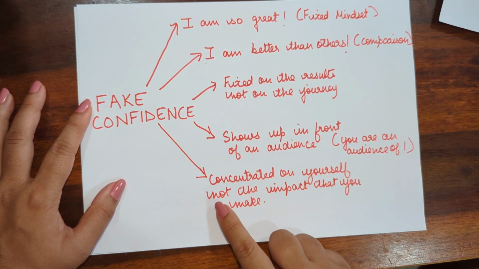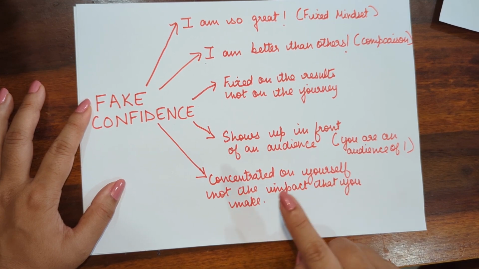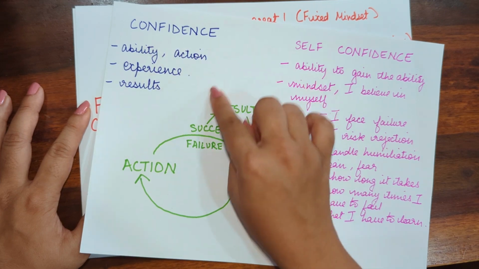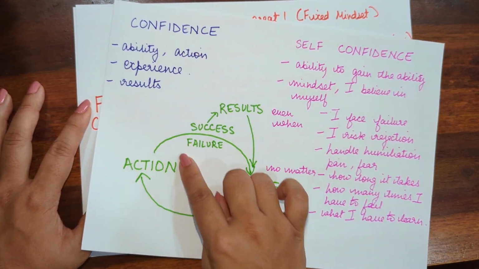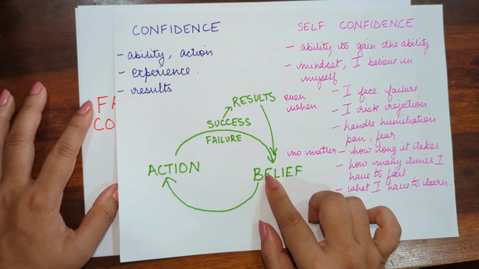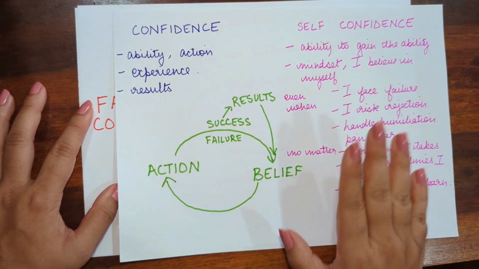I am so valuable. And not the impact that you are making in the world. What kind of experiences, actions, results are you bringing into the world? What kind of actions are you bringing into the world? You're not concentrating on the actions. You're only concentrating on your belief that I am so amazing.